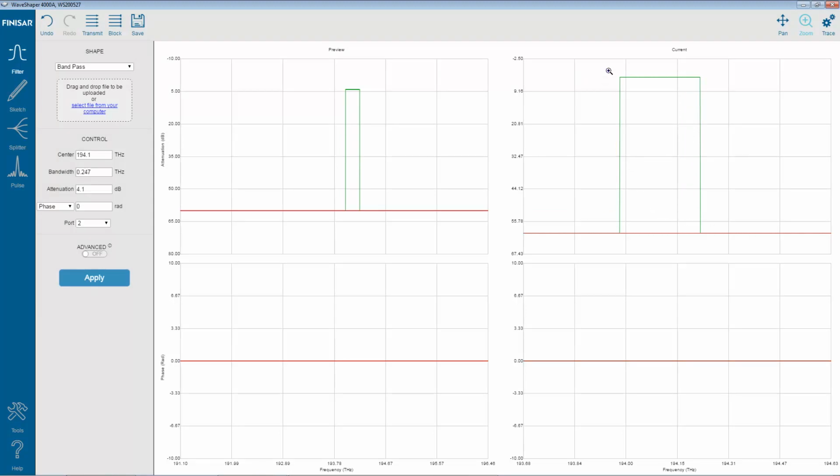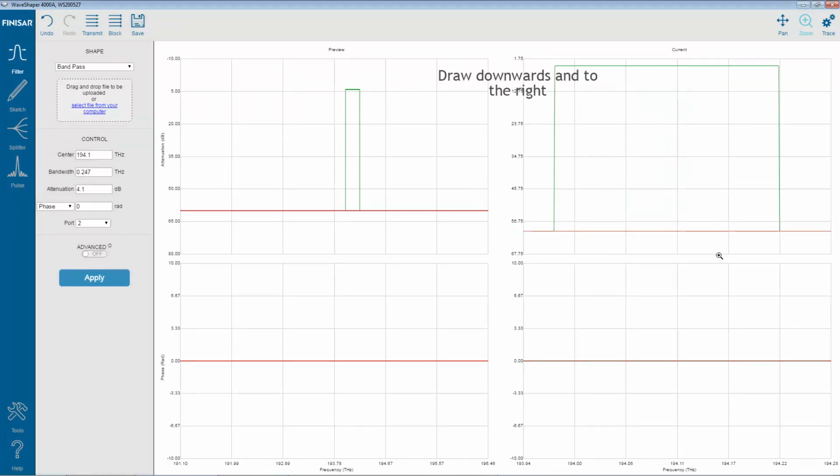To do this, you start in the top left-hand corner and draw down to the right. Note that the x-axis scale on both the amplitude and the phase change at the same rate, so that you can see the correlation between phase and amplitude if you're using the phase control.